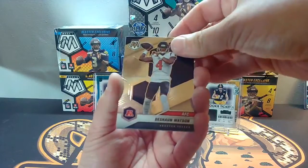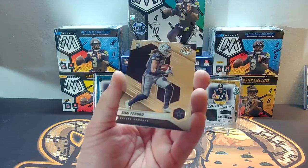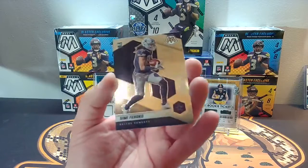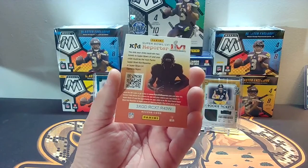Deshaun Watson. What's wrong with that guy? There we go. Miami Dolphins. Hunter Long. Oh, man. Oh, Fihoko. Cowboys. You know what we do with the Cowboys around here? Garbage. Right in the trash can. Trey Nixon for the Pats. And the back is your kid Super Bowl reporter.